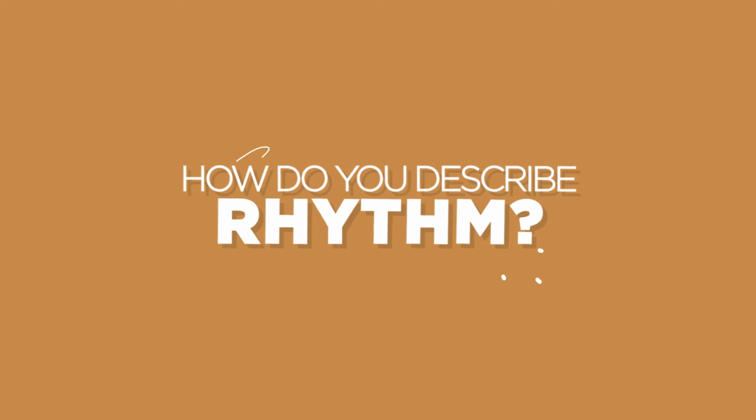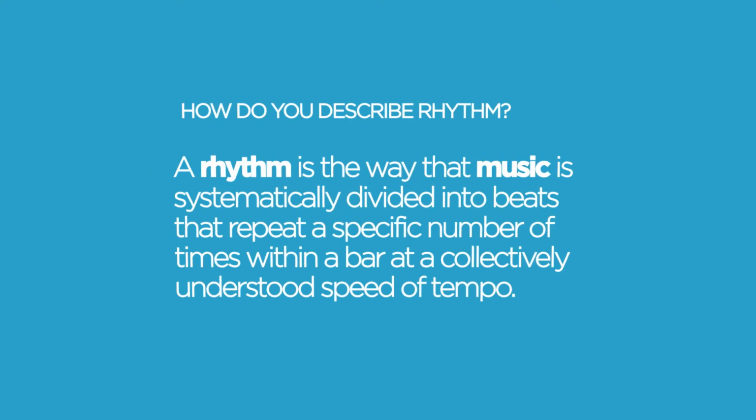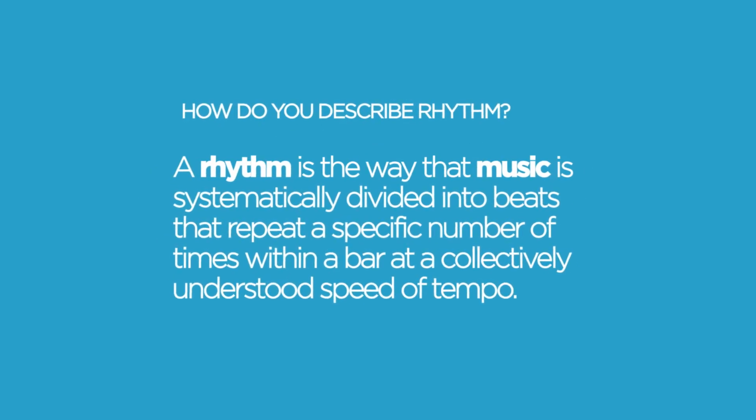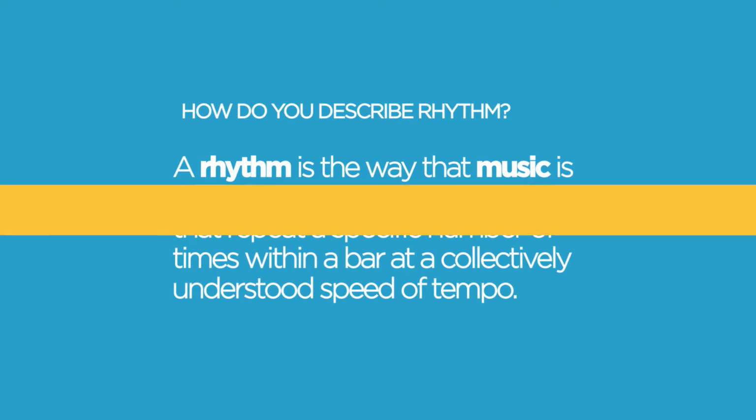Ready thinking? This time, I will be asking some questions about rhythm. How do you describe rhythm? Did I hear it right? Yes, rhythm is the way that music is systematically divided into beats that repeat a specific number of times within a bar at a collectively understood speed or tempo.